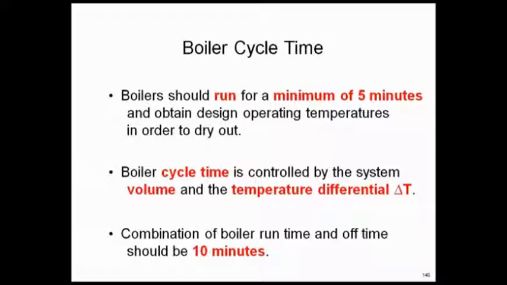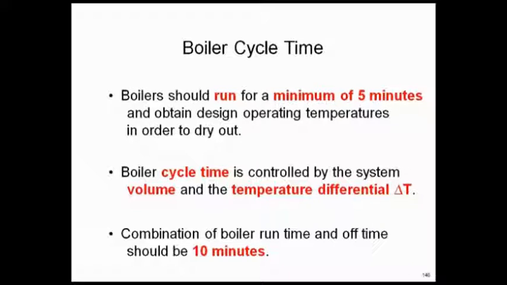You want your boilers to run for a minimum of 5 minutes. You go through this whole cycle, get them heated up. You want to run a minimum of 5 minutes. And in theory, if you ran 5 minutes, you'd be off 5 minutes, you'd have a 10-minute cycle time total, which would be kind of the minimum we like to see between on and off.